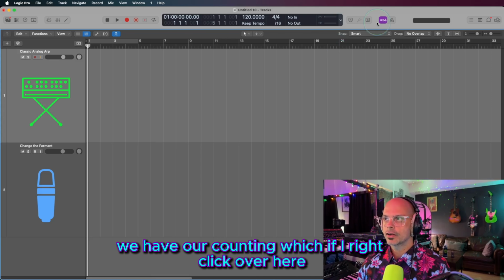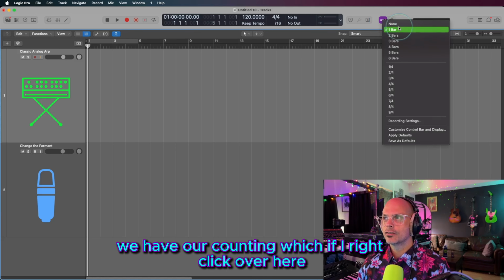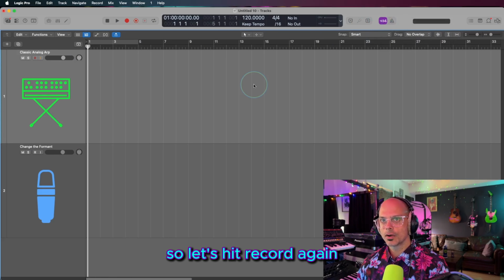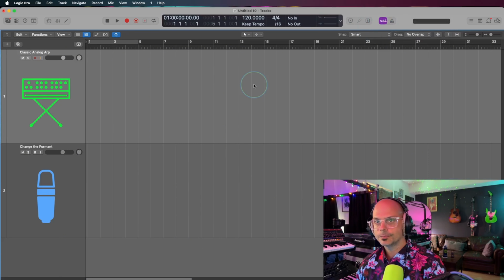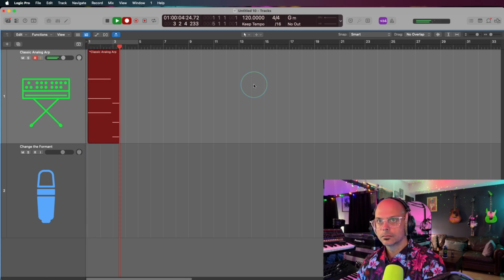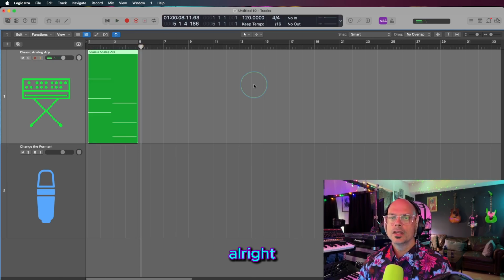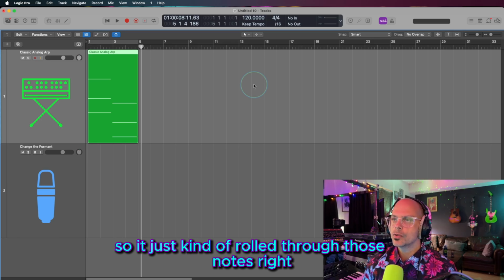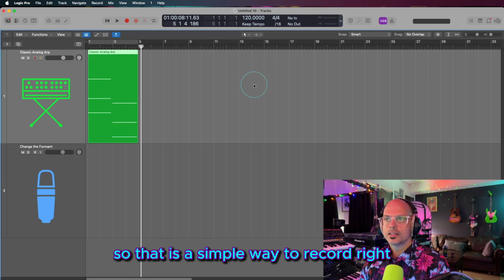We have our count in, which if I right click over here, you can see it says 1 bar. So let's hit record again, and maybe I'll just play a couple chords. Right, so I hit stop and it recorded the chords I played. It's an arpeggio, so it just rolled through those notes. So that is a simple way to record.